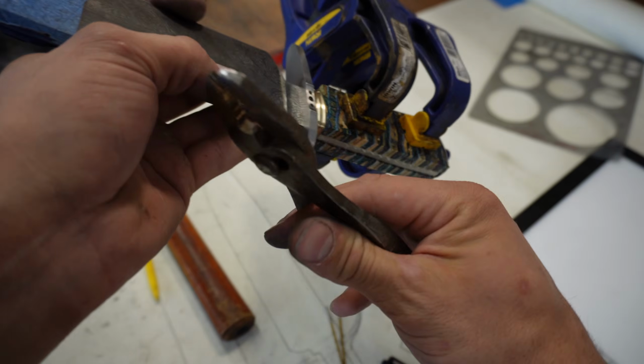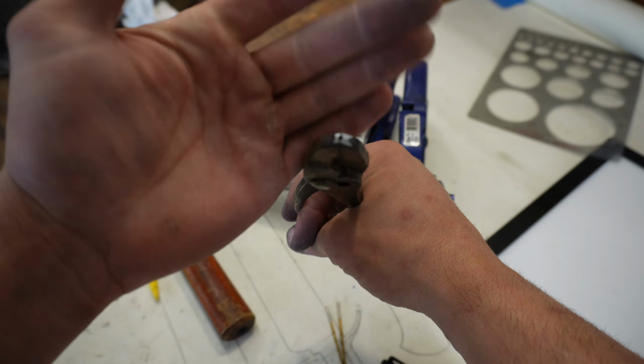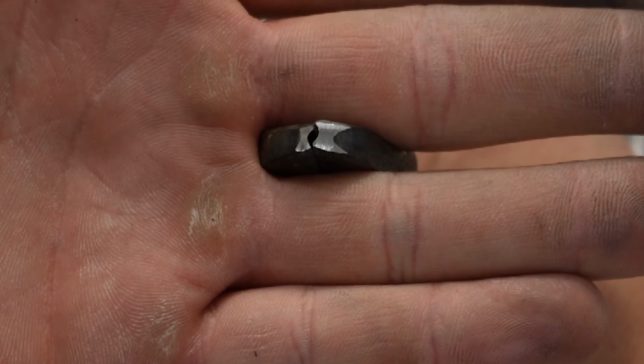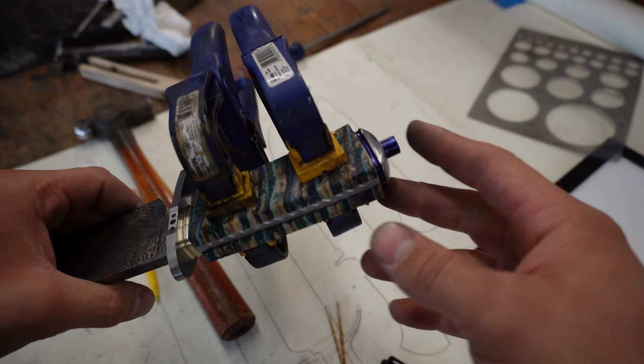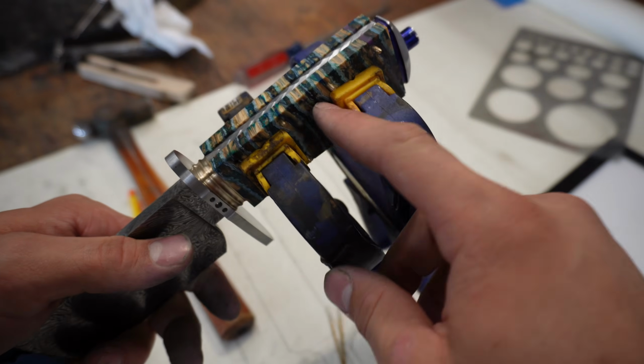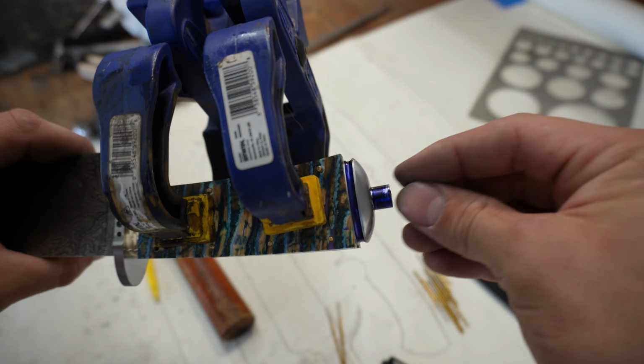So to hold them, I'm using these pliers that I altered, I should say, to have circular jaws, as you can see, so they hold the rivets real nicely. Aside from that, all I have to do is obviously shape these, glue the scales to the frame. Finally, the last thing I'm going to do is shape the pommel nut.